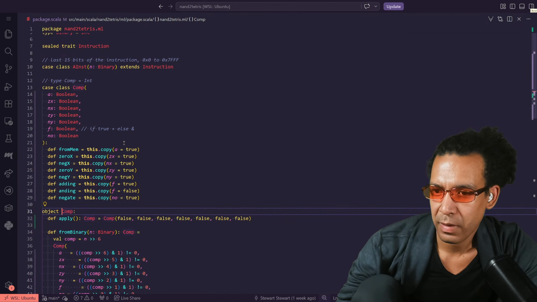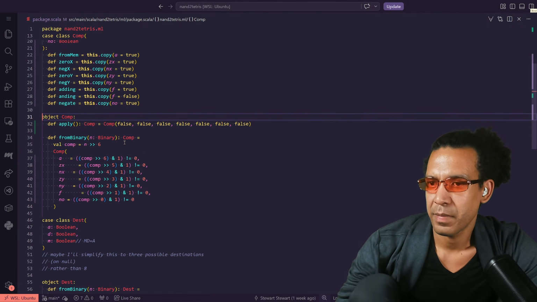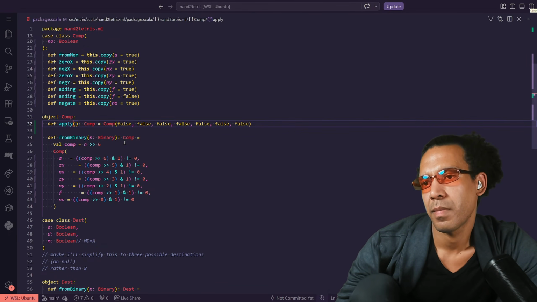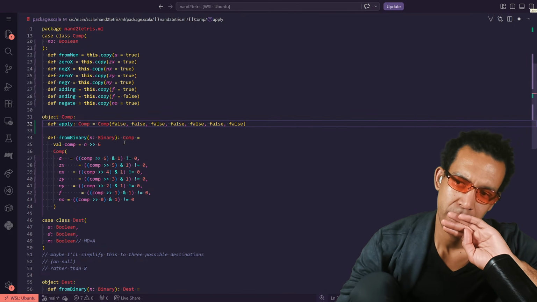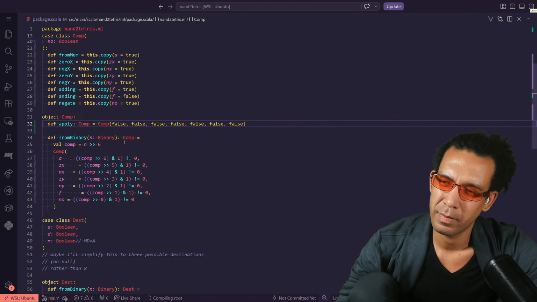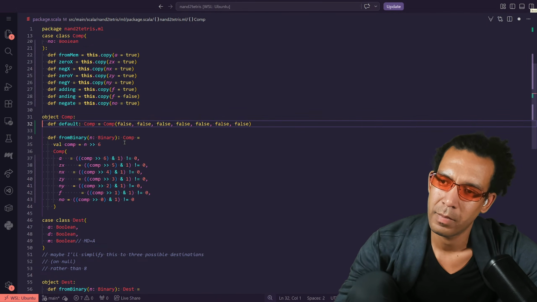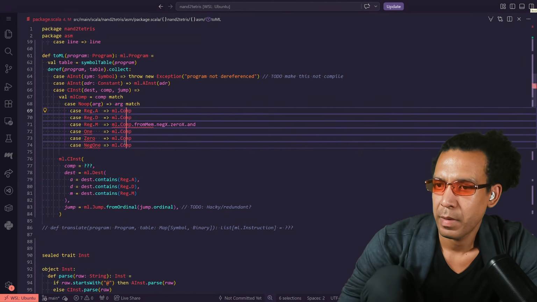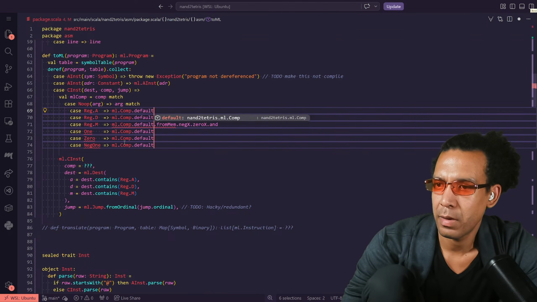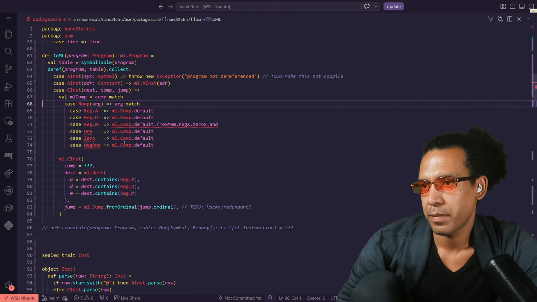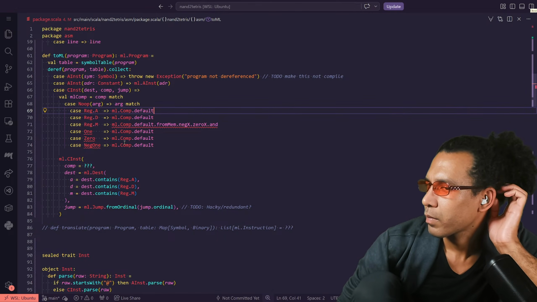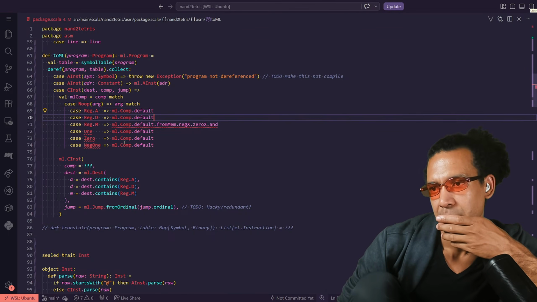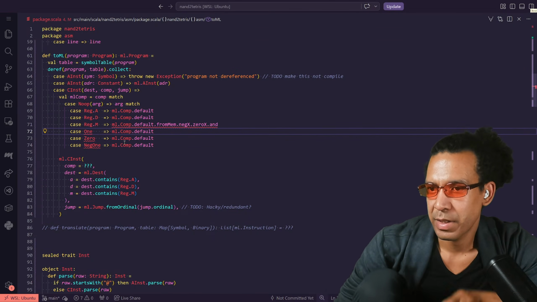Yeah, let's just call it the default. I don't know why it's default, but yeah, we can give it a better name later. But let's start with that comp dot default. Okay. Or it's kind of like an empty comp, right? Like following other convention.